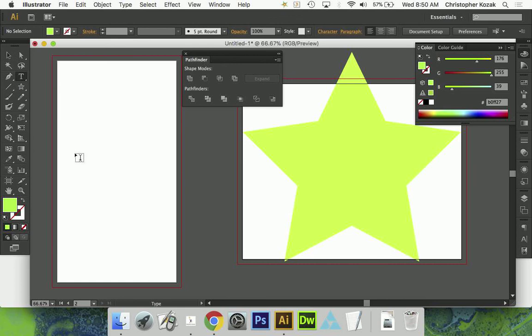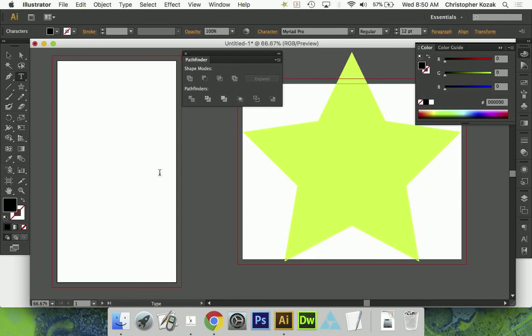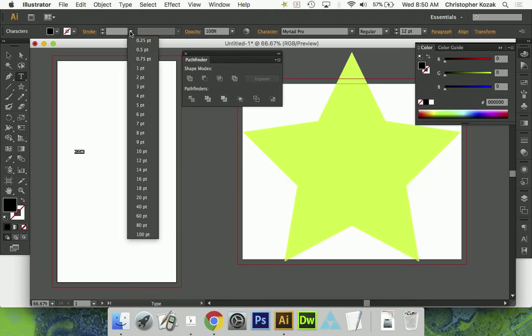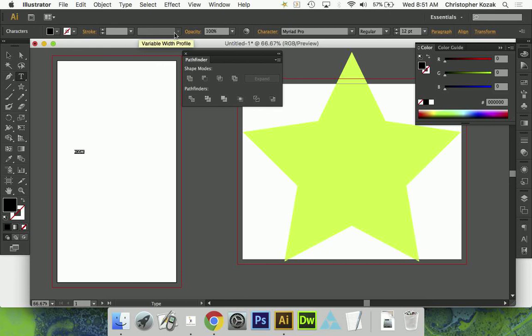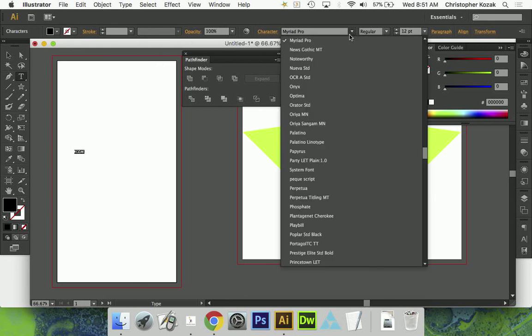And I want you to go ahead with your text tool and just type, and type whatever the heck you want. Type your name, type anything, right? And go ahead and do my name. Make it a different stroke weight, or find a different font type.